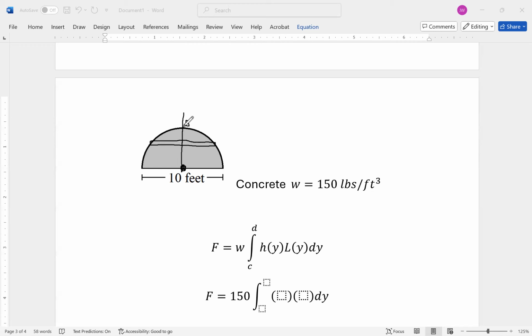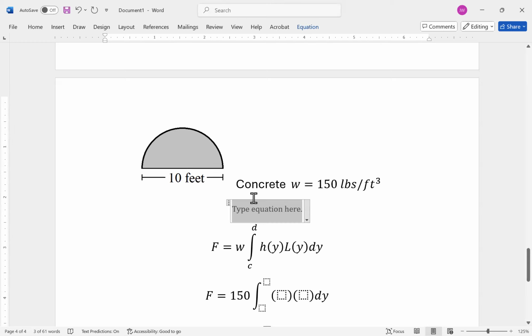The depth, well, again, the line at the top is going to be 5 units up. So we're going to take our depth to be 5 minus arbitrary y value. And then the length of a rectangle is going to go from right side of the rectangle to left side, that's positive square root, down to the negative square root. So let's go ahead and do that.